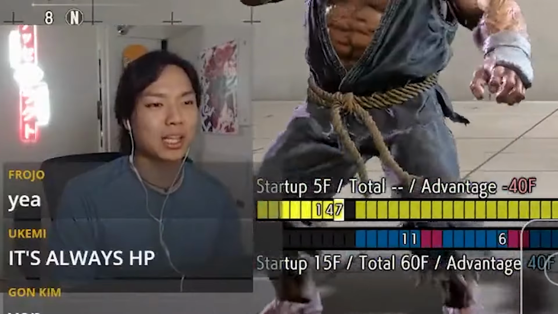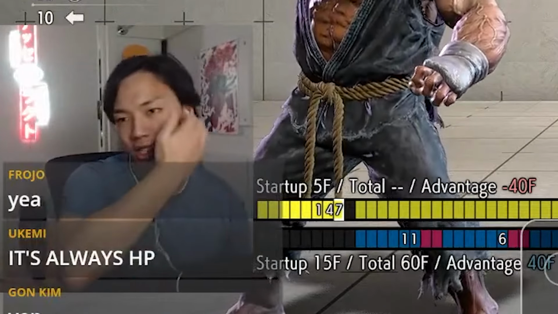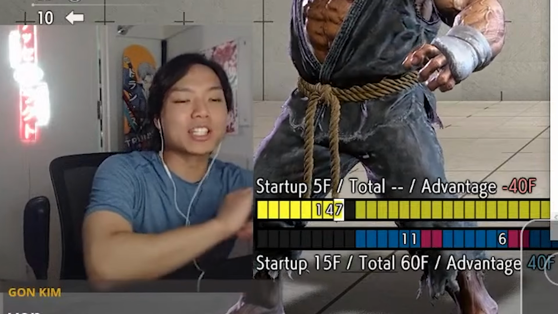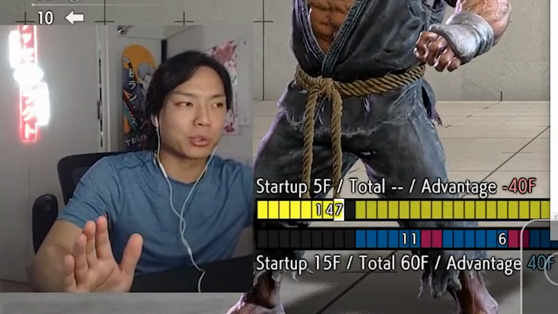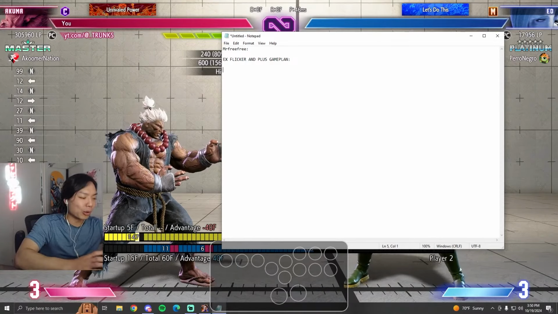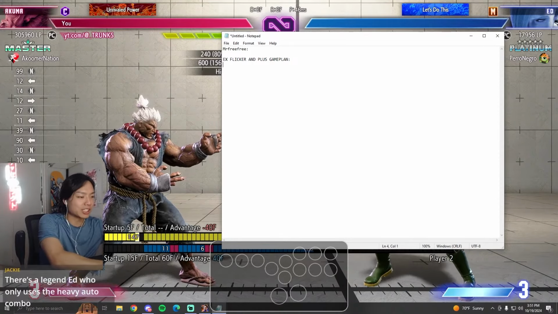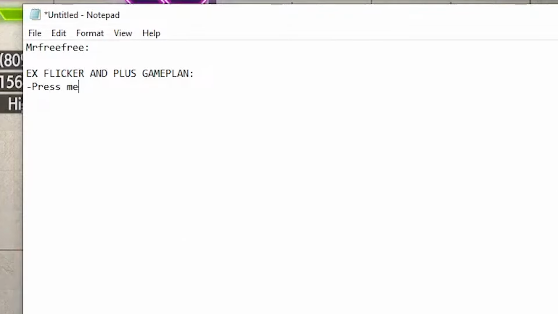Yeah. So basically, just to keep things simple, because right now you're learning about frame data and stuff. EX flicker and plus game plan, and this kind of applies to any situation where you're plus. So no matter what character you play in the future, it'll kind of boil down to this game plan in basics. There's much more advanced options later, but this is good. Press medium if they are not respecting plus frames. They mash.